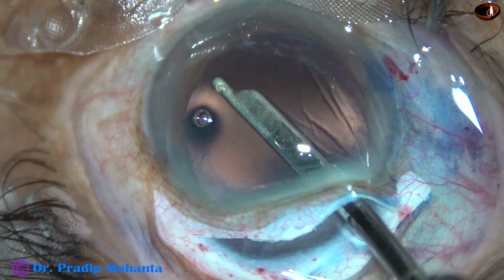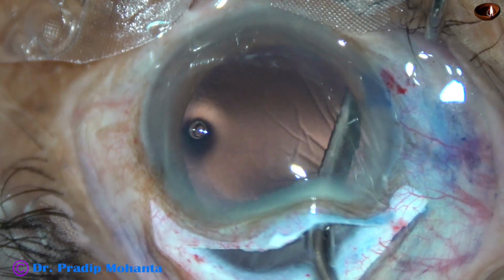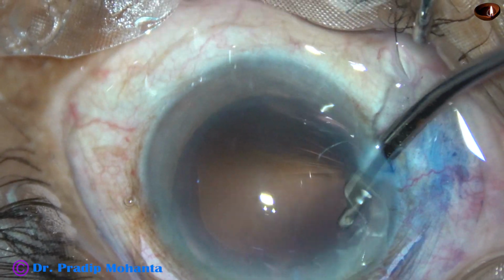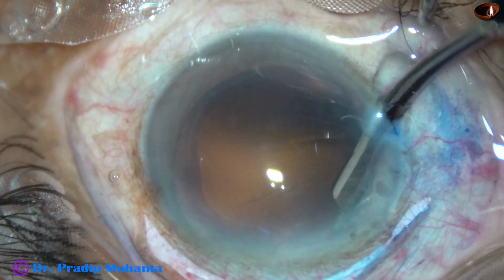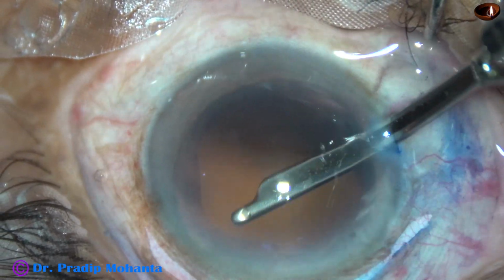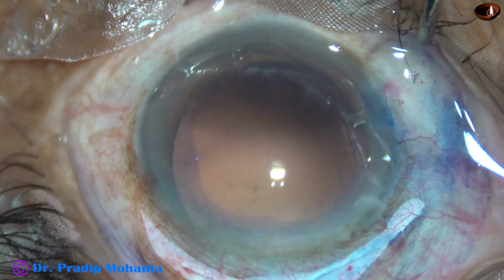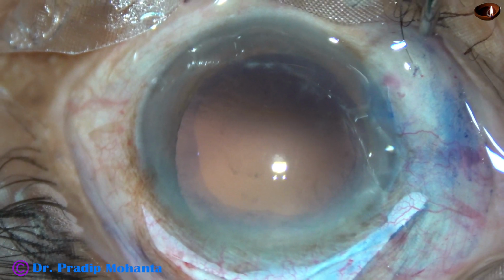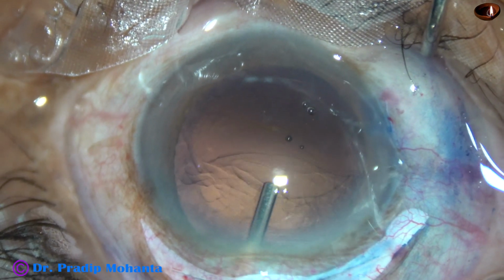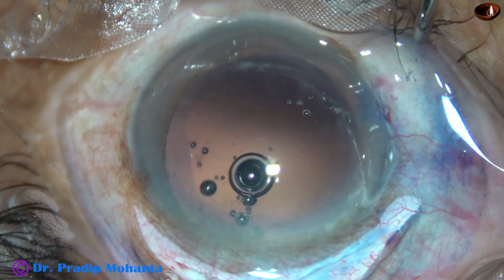Though I am going through the main incision, the anterior chamber is formed. It is not shallow because I am lifting the anterior wall of the main wound. Now I go through the side port and remove the subincisional cortex. See how safe this surgery is for the corneal endothelium and for the posterior capsule. And the large wound is going to heal very nicely within a month or so.